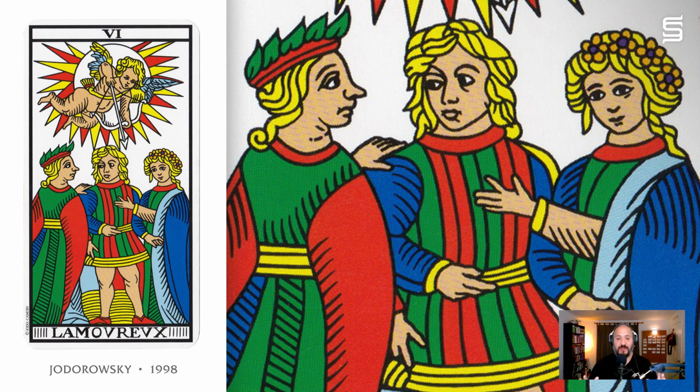But again, I think what a lot of times is happening is that there is one figure that is considered the central figure. And to me, it's that middle figure right there. To me, it looks like Cupid is aiming its arrow at that central figure. And notice that it's the two other figures that are looking at that middle figure, basically. And so to me, it's that central figure that is actually uniting all of these parties together. If there's one person that's the unifying aspect, it would be that guy right there in the middle.